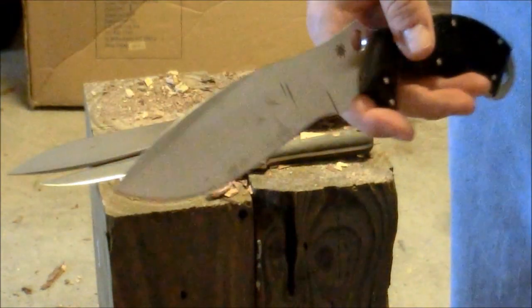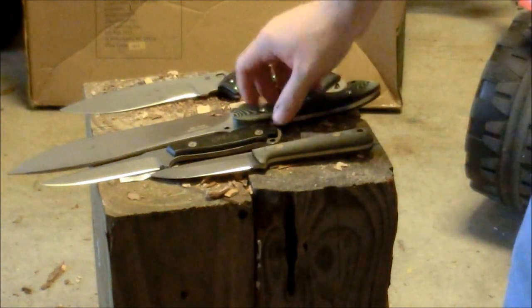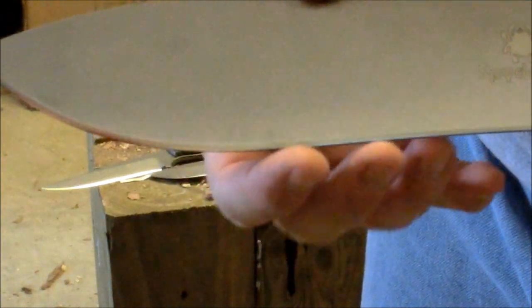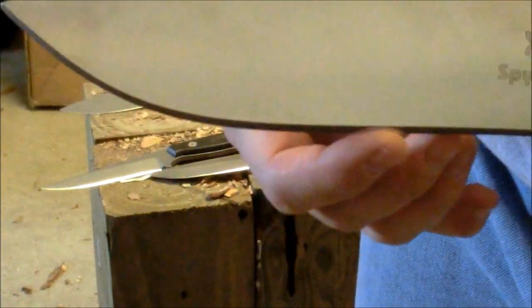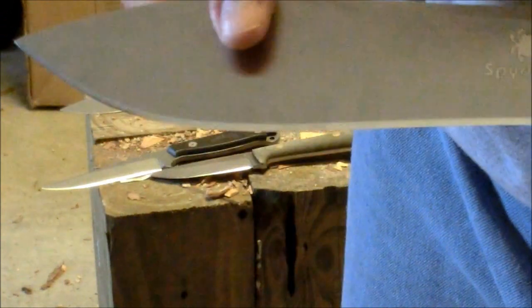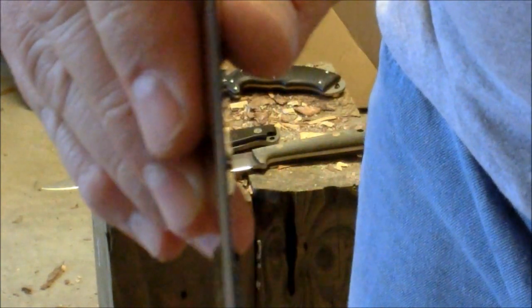So obviously the thinnest edge, thinnest profile too. I don't know if everybody knows this, but on the Hossam, this is actually a convex edge that they've applied to it. So it's not a V-grind, it actually is rounded over. Let's see if I can show you any kind of thickness here. Yeah, it looks blurry as hell.